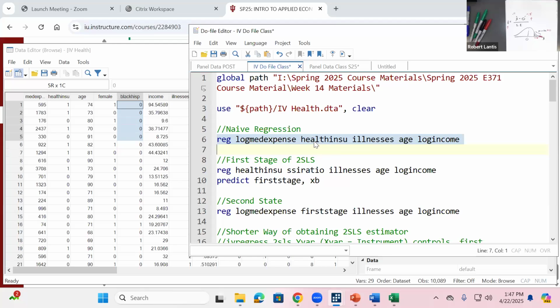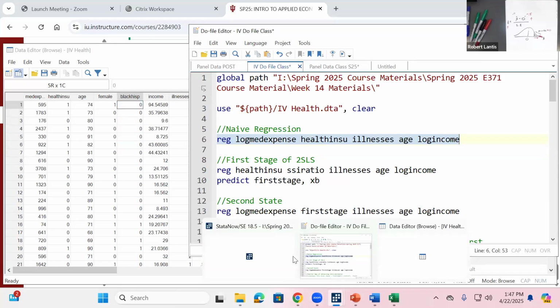So me not having health insurance, what impact does it look like it's going to have on my medical expenses? It looks like it's actually going to lower them, right? But it might not be because I didn't have health insurance. If I would have gotten health insurance at the time, it might have looked like that, but it's not because I had health insurance. It was because I didn't have health insurance because I was already healthy, right? So if we run this regression, we might get some weird results.